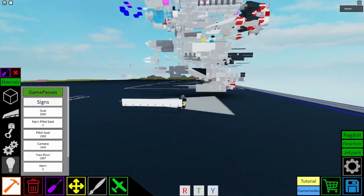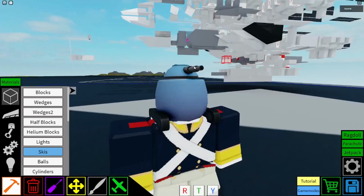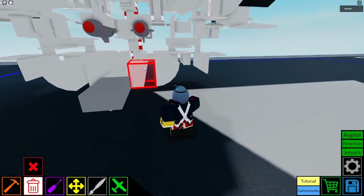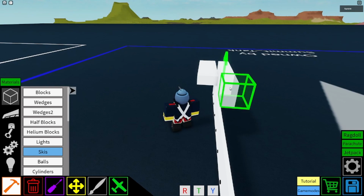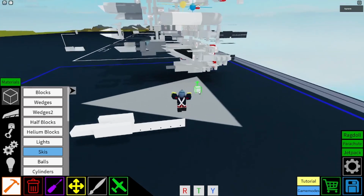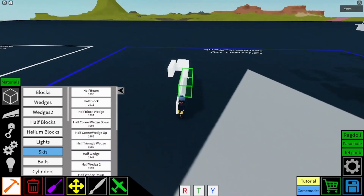So now that this is all set up, on the very front of it we have a half block facing downward, and then we have 2 more going this way. We then have 1, 2, 3 half beams going back, and this is basically the very bottom of the plane. I think this one's angled upwards. Actually, no, I don't think it is. I don't remember. I think this part might be angled upwards. I built this so long ago.